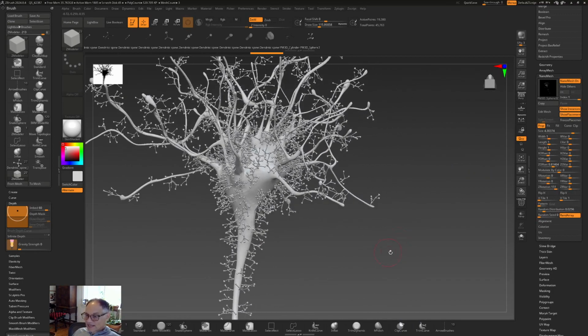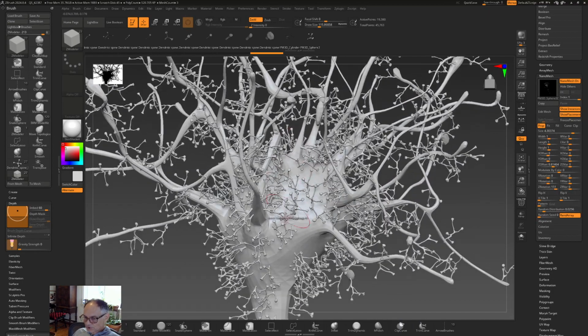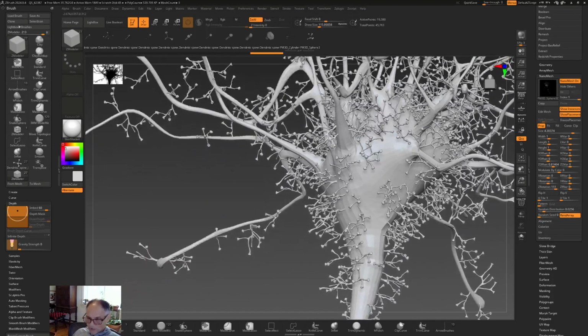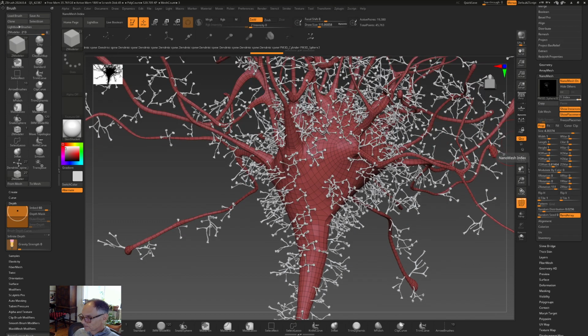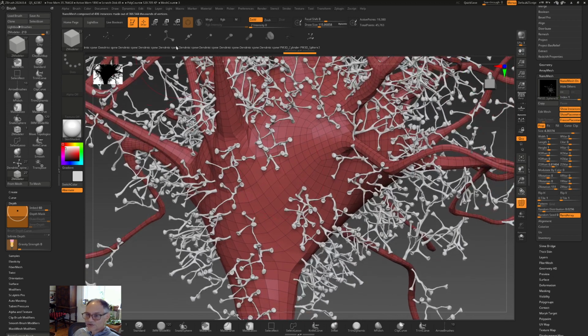If we wanted to then add, the truth is, at the very end, what I would do is go through and look for outliers and delete them. I would select them and delete them, and I'll show you that in a second. So let's say we now, and again, these are all parametric, right? So I'm going to say freeze placement, and I can go back to one of the other, I can add more, let's do that. Let's add a simple dendritic spine that comes out like this.